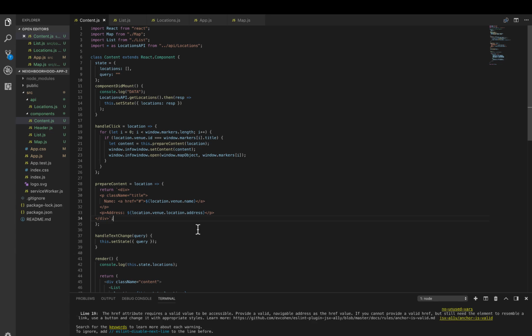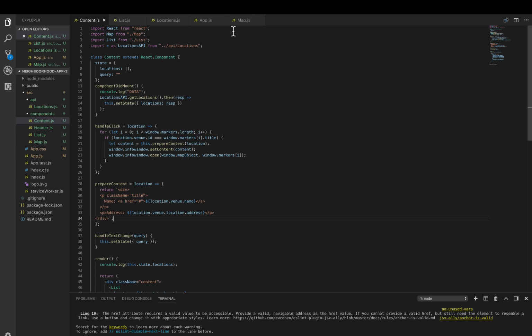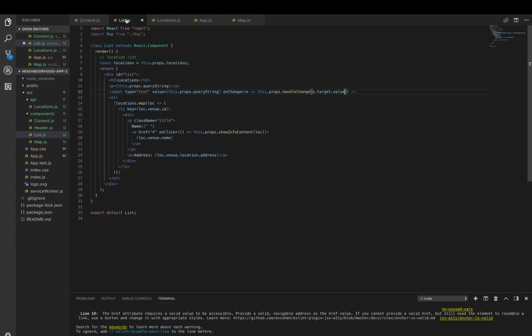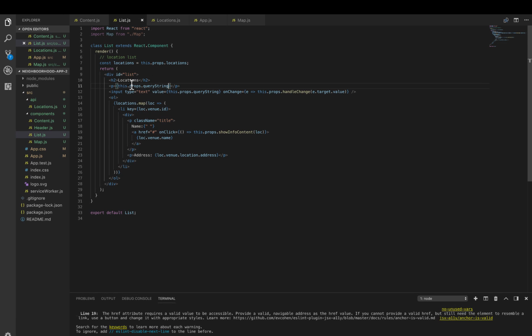And let's test that out. I did put something here for testing, in list.js. I put this here so that we can test once that value changes.